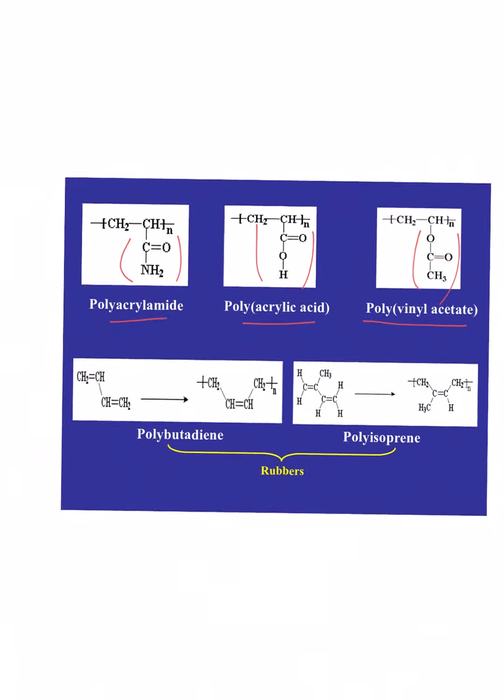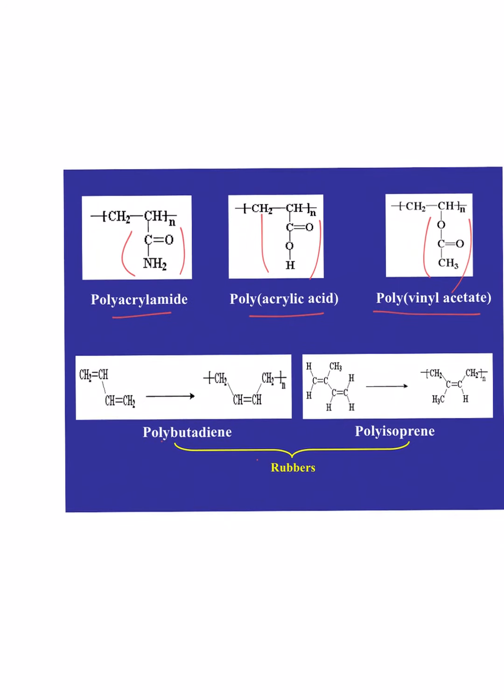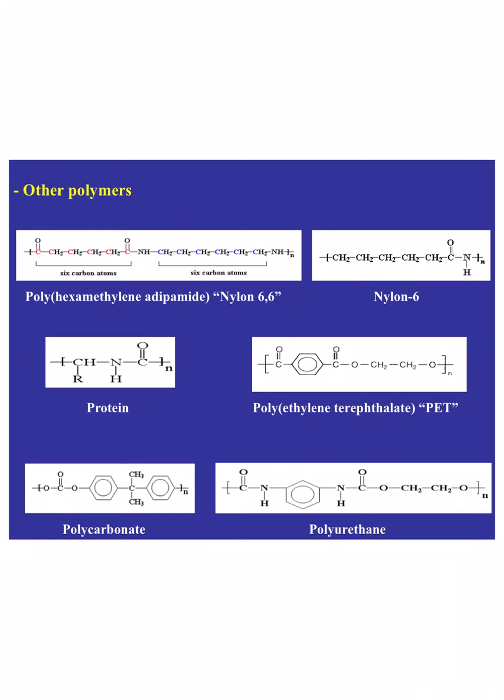And then, as was mentioned a little while ago, we talked about rubbers. Now you're seeing the actual chemical structure of these rubbers. There's no oxygen in these particular rubbers. It's just CH2 and CH. So weak bonding. These guys can slide past each other. You have polybutadiene, which is used in tires, and polyisoprene, which is used in things other than tires. These are both rubber materials that can be cross-linked or chemically reacted to give you a long-chain polymer with what you saw before, these tremendous abilities to extend and withstand running down the road and over rocks at high speeds.